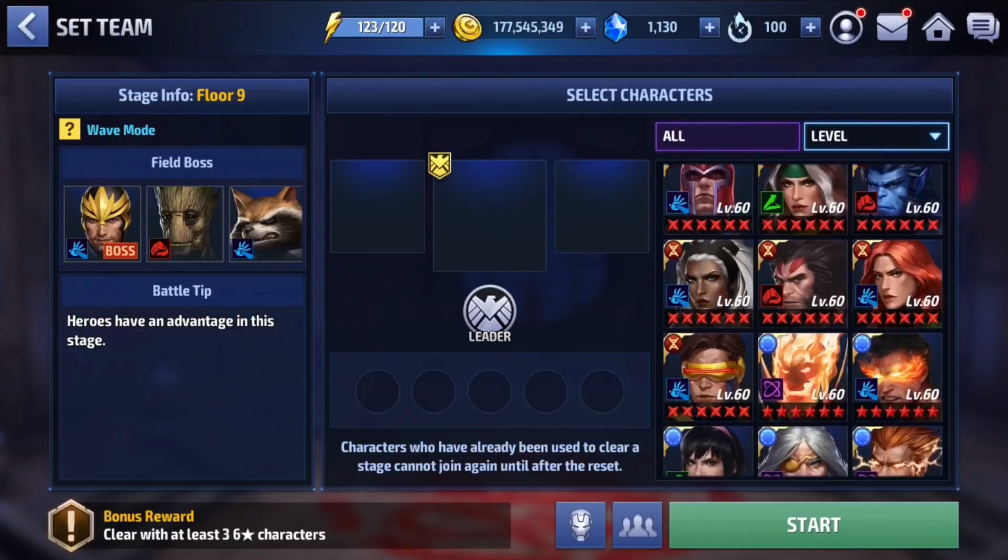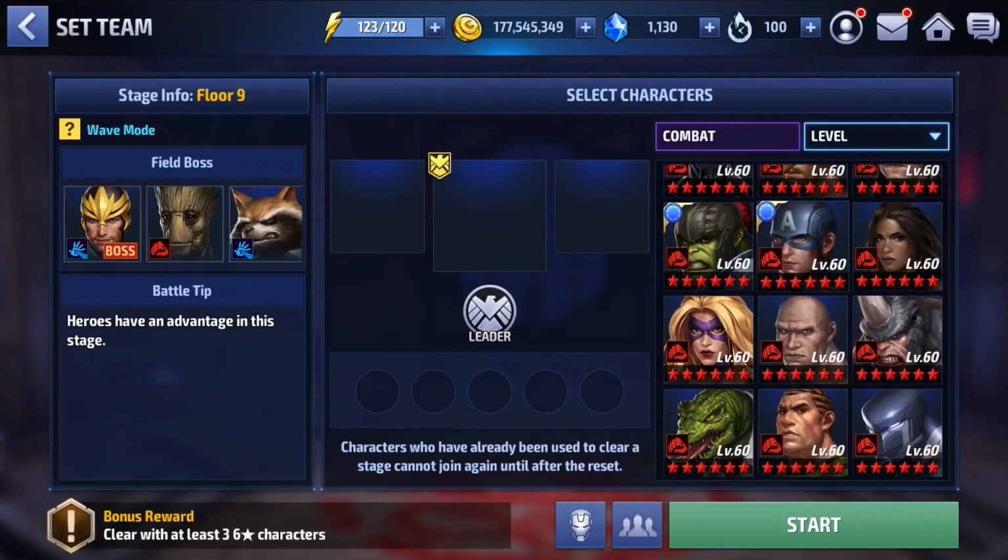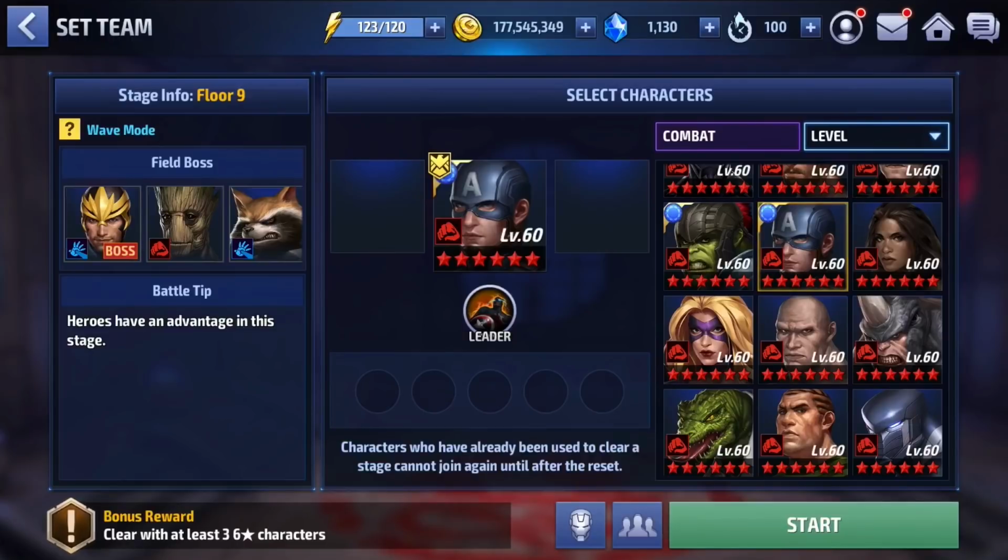And this should be pretty interesting because of the fact that we have Gamora in here, and all she really has to do is get one hit on Cap, and then she can immediately start draining him with all that bleed damage. So let's go ahead and see how well my Cap performs here, boys.